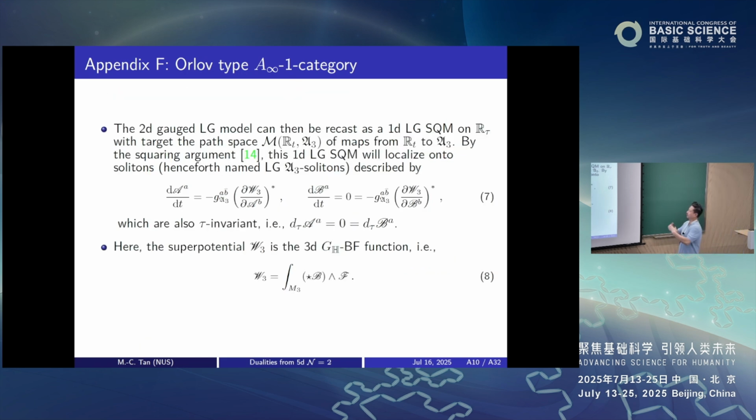And then you can recast this 2D Langlands-Ginsburg model as a 1D quantum mechanics on the space of half space, basically, this guy here. The usual quantum mechanical analysis will tell you that the critical points of the SQM would be given by these. Now, these define a soliton on one edge of the worldsheet. And the potential function is this. Look at this: it also defines the gradient flow equation for Floer homology.